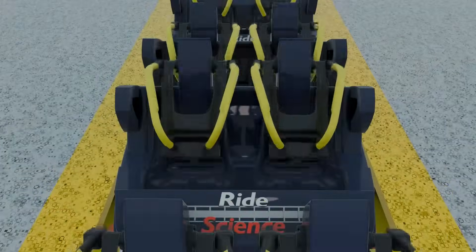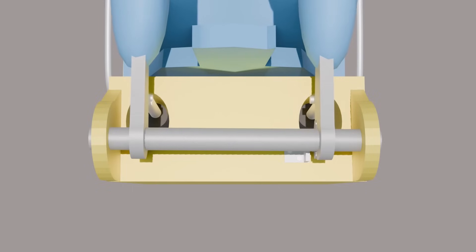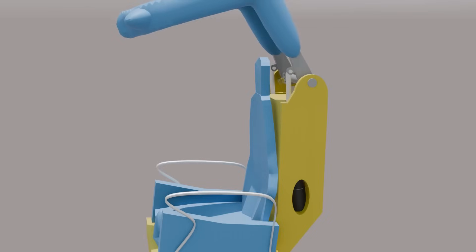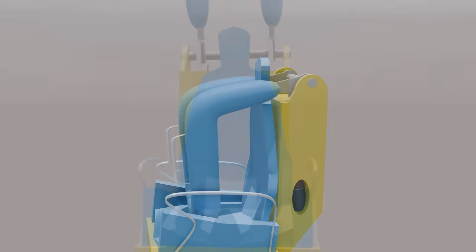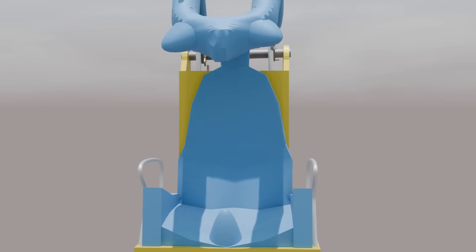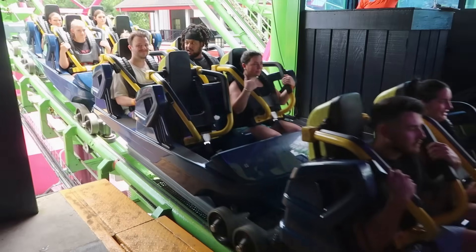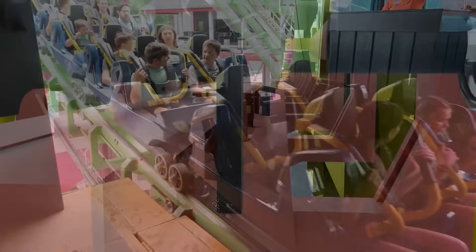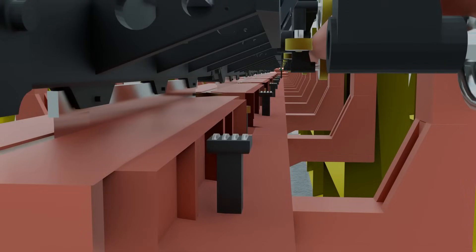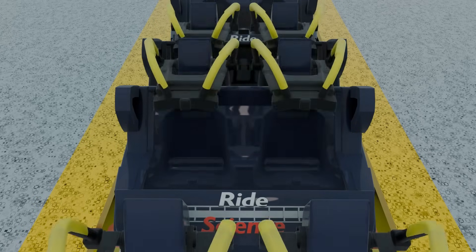The final type of restraints are hydraulic restraints. This design works by having a hydraulic solenoid that uses hydraulic pressure to remain in the same position. This is generally accomplished through a closed-loop system that typically includes a check valve, which allows fluid to flow in one direction but not the other, allowing restraints to lower but not raise during the ride. Some versions do not feature check valves and remain in the same position for the entire ride. These restraints can be unlocked with an electrical signal, sent by a contactor that raises under the ride unit, which opens a valve in the solenoid allowing the restraints to move.